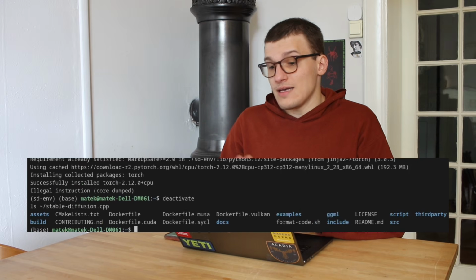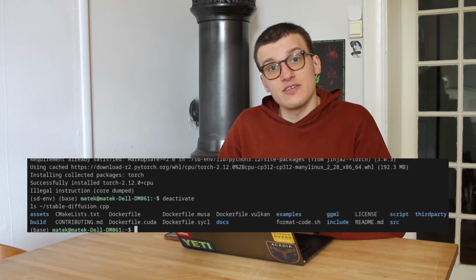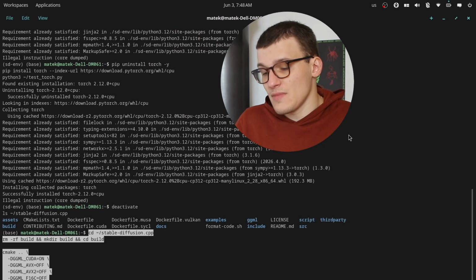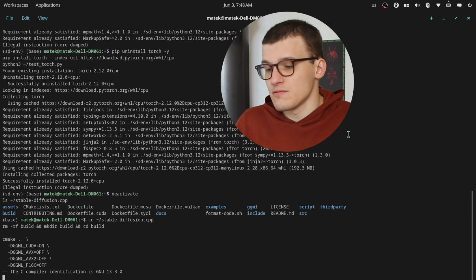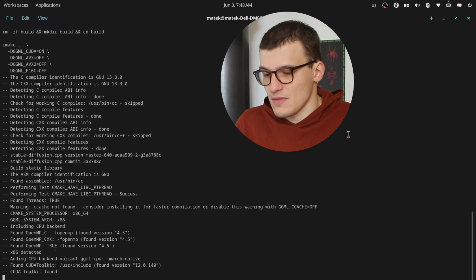There's a C++ port of Stable Diffusion here, and it's the same idea as llama.cpp. So the thing is, we're going to have to compile everything ourselves. We're going to have to control the flags as well, and, well, it's not going to have AVX, so there should be no problem. Okay, it's cloned, the submodules have initialized, let's build it. We can see that CUDA is on, AVX is off. So let's see the first attempt here.